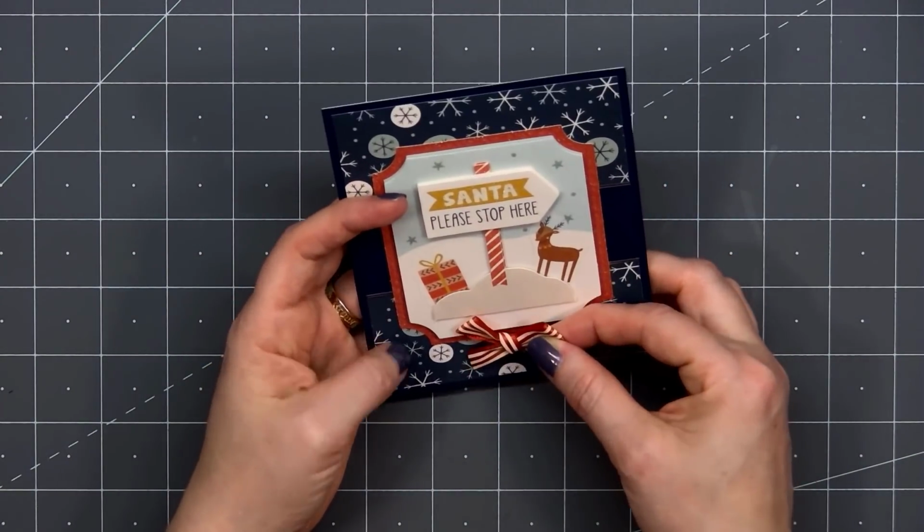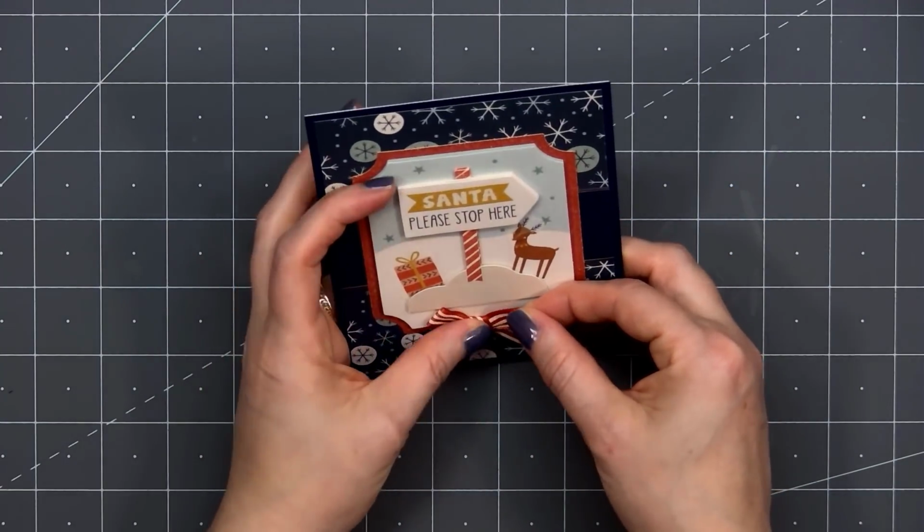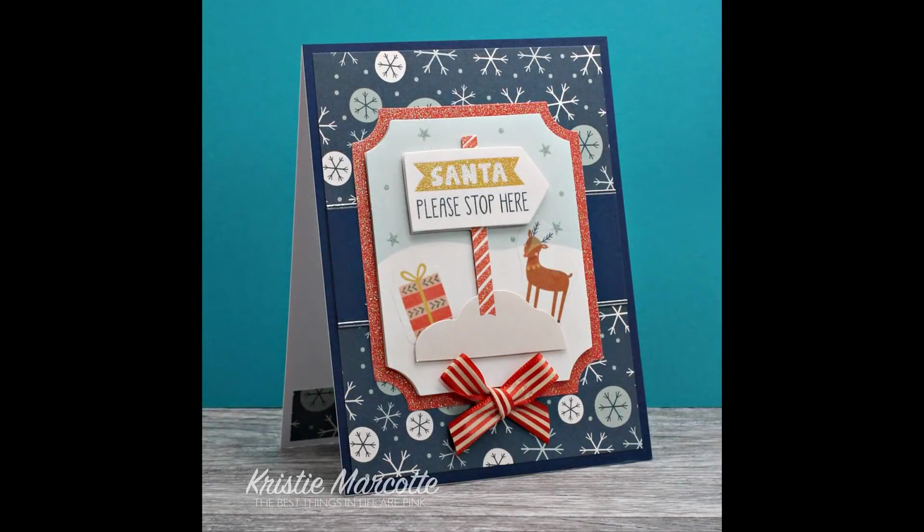Now to finish off the card, I'm adding 1 of the pre-tied bows that's included in the kit. I just put a glue dot on the back and I'll adhere it underneath the little sign. So there is my finished card, and this is card number 1.